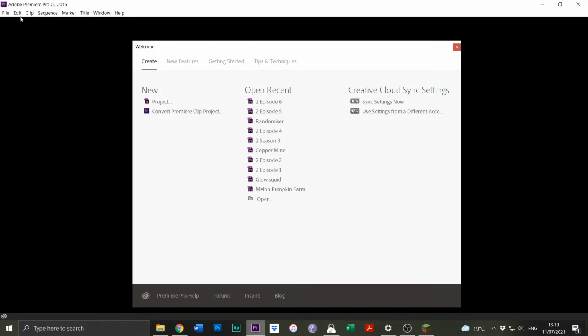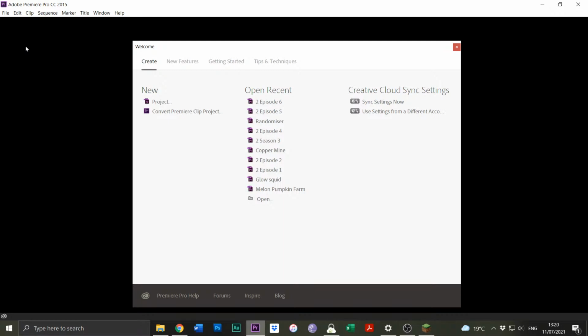Now, Premiere does cost money. There are other alternatives, which I don't use, so I don't really know exactly how to use them. But I use Premiere. It's very good. Premiere is one of the top-notch programs you can use to edit any kind of video. But the stuff I'm going to be showing you on Premiere kind of applies to any kind of software. So you don't need to use Premiere.